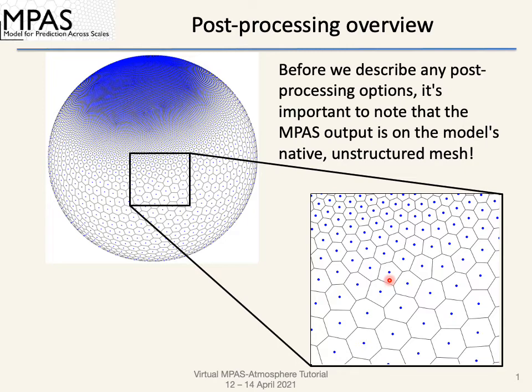And this complicates matters because it means that we can't find, in general, any sort of constant coordinate lines. So in other words, although we have 2 spatial dimensions, it's hard to represent those spatial dimensions in a regular array. And so what happens, in fact, is that all of these 2-dimensional horizontally varying fields are written out as just 1-dimensional arrays that list all of the cells in some particular order out to output files.